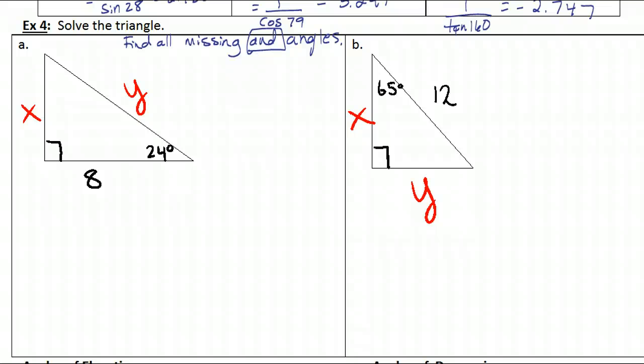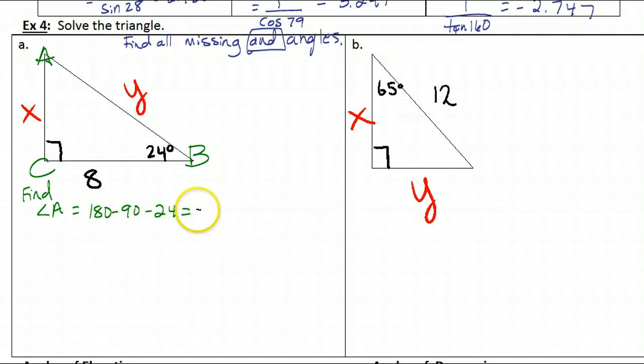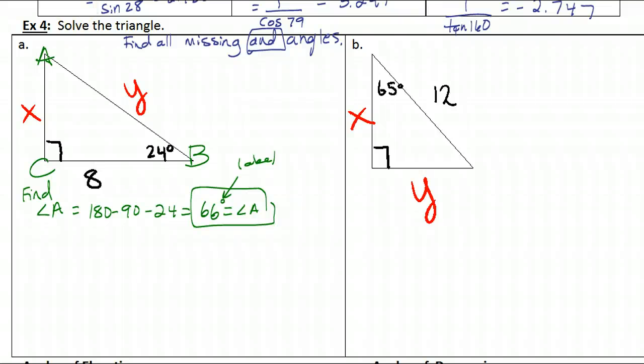And by the way, just to make this a little bit easier, I'm going to label my triangle ABC. Why don't you go ahead and do that? ABC. So now I can specifically say I'm going to find angle A. Remember, 3 angles in a triangle add to 180. So let's just subtract off 90 and 24, and so angle A is equal to 66 degrees. Make sure that you label it with the degree sign. Now, in order to find my missing sides, we're going to use some trig ratios. Whenever I need to do that, the first thing I do is label where my theta, or my angle, is going to be.